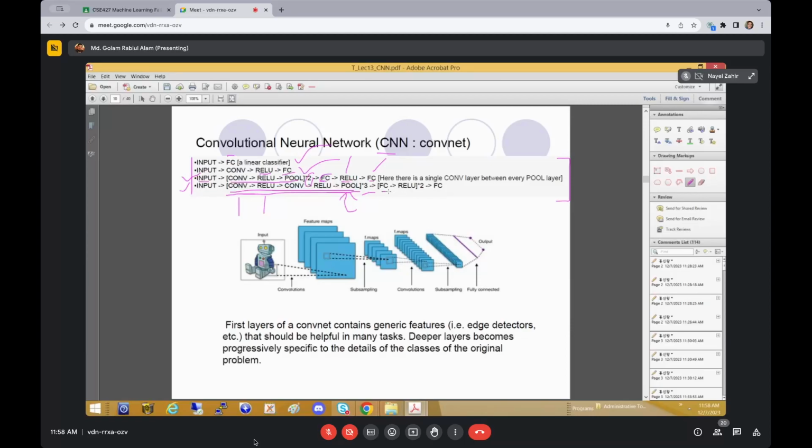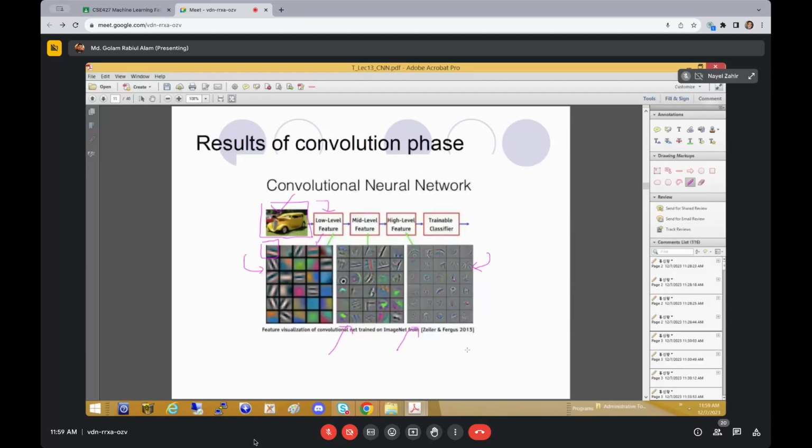Then you can see there is the FC, fully connected layer, and ReLU 2 times, and finally again we move to the fully connected layer. So different variations we can try, and according to your problem, maybe one of them will be perfect for you. There are no hard and fast rules that you have to perform convolution, after that pooling, after that ReLU. You can design your model by yourself. Okay, so I have already discussed this one.